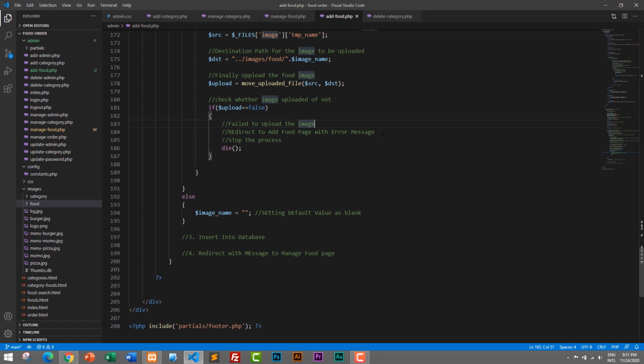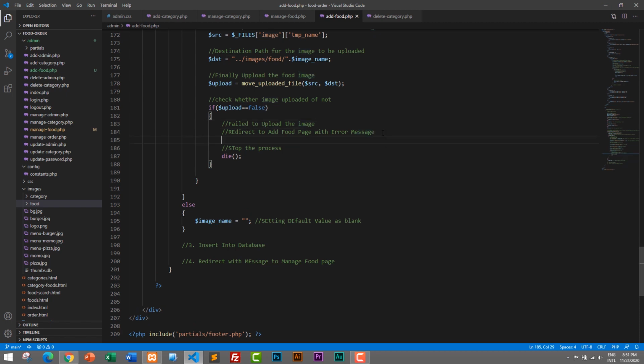And here we need to redirect to our add food page with an error message. Okay, so first I will set a session and call it upload, and here I will create a div with an error class. So div, and let's give a class equal to error, and here we'll add a message which is: Failed to upload image.